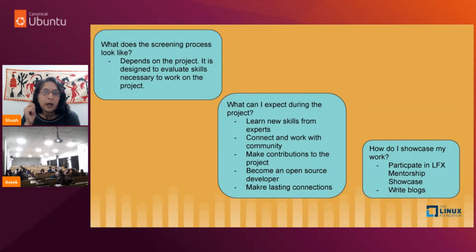If they share some research work they have done, and if I find that work can be shared, and if they agree to share it, I enable them to publish blogs on the LF blog site, and we also publish on The New Stack. I do that if I see a candidate coming in who has already done some work. Otherwise, at the end of the project, they have an opportunity to go in depth, writing mentoring-style, tutorial-style blogs and publish them.